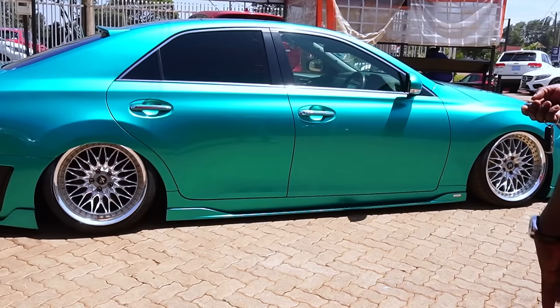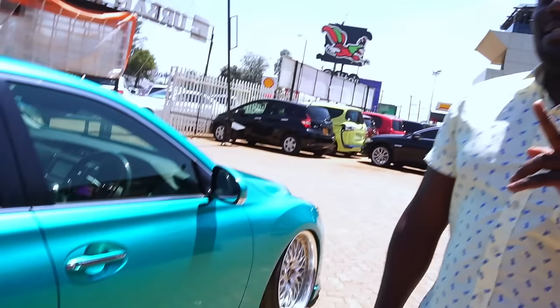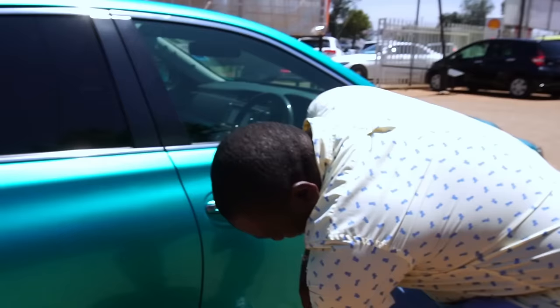So you're saying we go, how low can you go? You can have four settings, as you can see, 1, 2, 3, 4. Start with one. Listen. The gap between my tire and the body is three fingers. The gap between the body of the car and the ground. Instead of asking you how low can you go, this one unaipack tau.